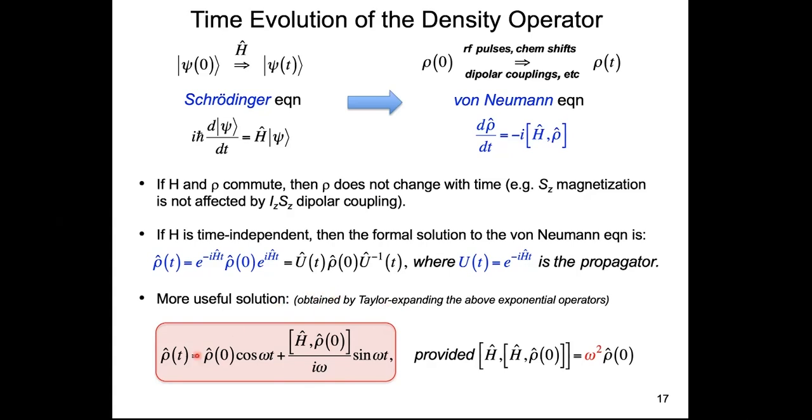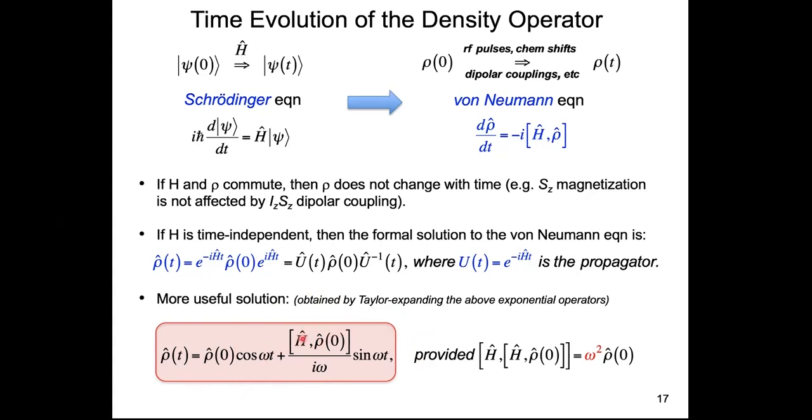So your density operator at time t is going to have two series. It's cosine and sine modulated. The cosine term is modulated by the initial rho zero, which makes sense, because at time zero I better have my rho zero back, and at time zero cosine omega t is 1. I should not have the second component. And then at some time later, my rho will evolve into something else.